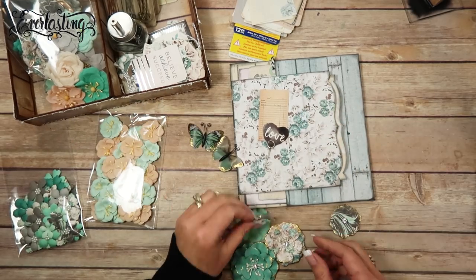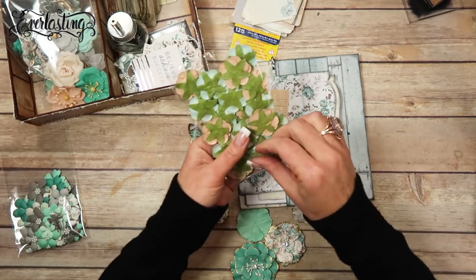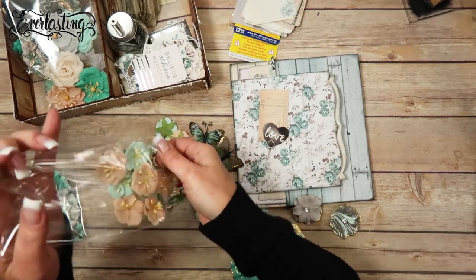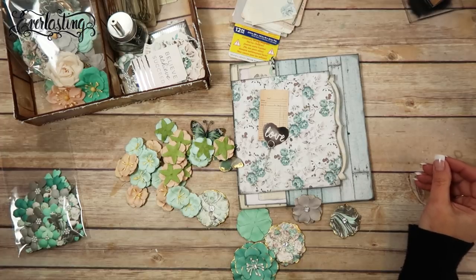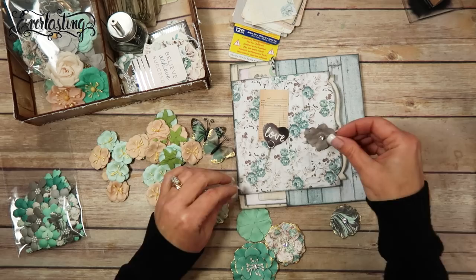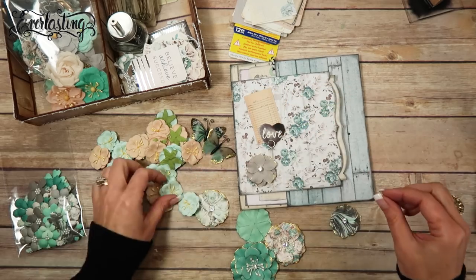Okay. So I was thinking about using some of these. So let me dump these out too. I don't guess I have to dump them all out, do I? But too late. So we could do like a little cluster of flowers. Something like that.